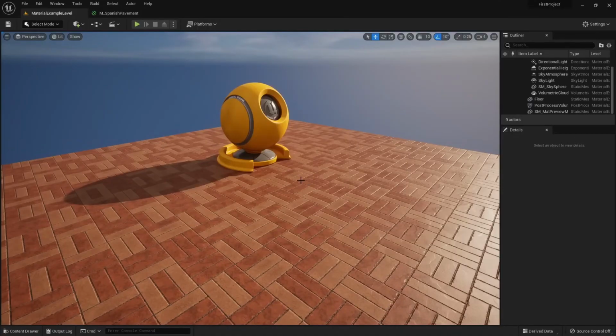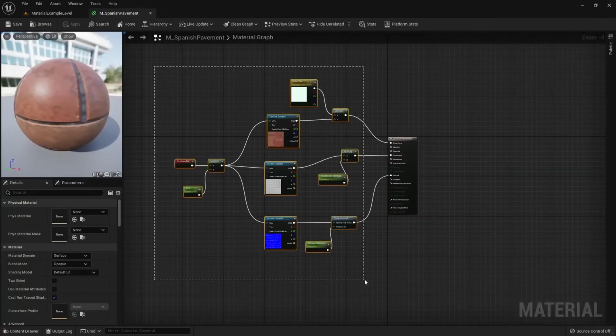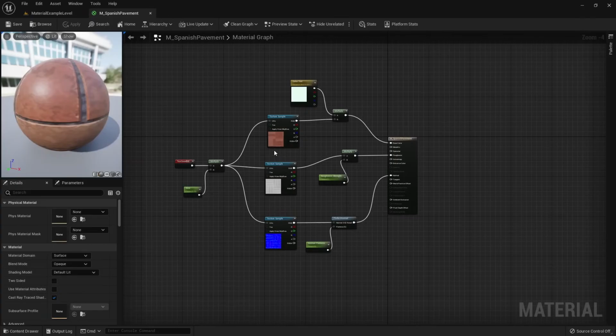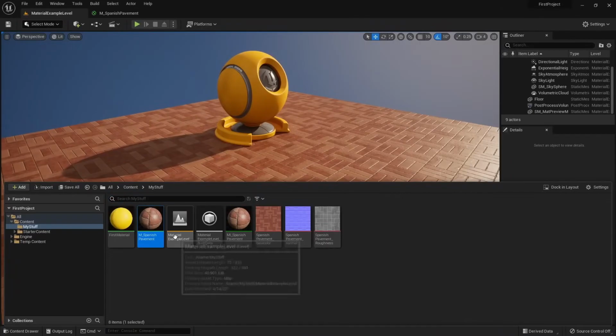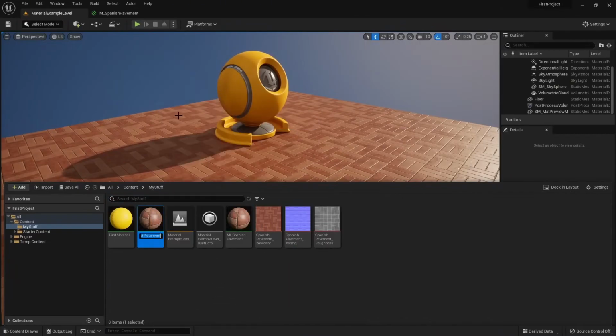I know what I just said sounded a little bit complicated, but it's best to show with an example. We've already done a lot of the work creating a master material, and it's actually M_SpanishPavement. So we're going to turn this into a generic material from which we can create multiple materials. Let's jump back into our map, and within the content drawer, instead of calling this M_SpanishPavement, let's right click, go rename, and call this one M_MasterMaterial.